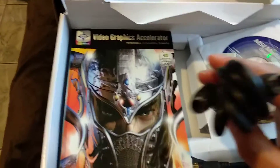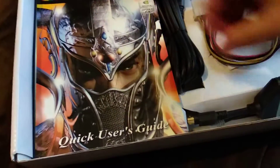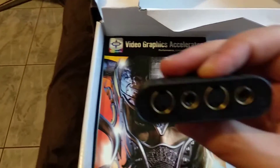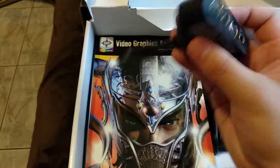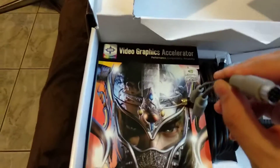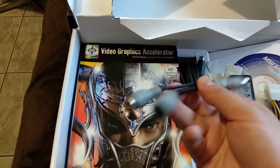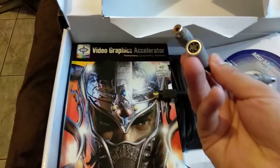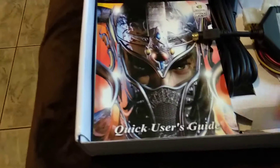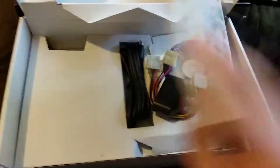And we have the S-Video cable here. What's that? So it's an S-Video adapter with some other connections — going to the future! I've never seen such a connection. This is an S-Video to composite, maybe video and audio separately — I'm not really good with this stuff. So many nice things included in the box, and we have this quick user guide manual as well.